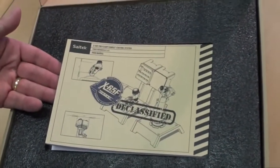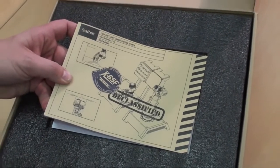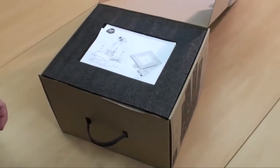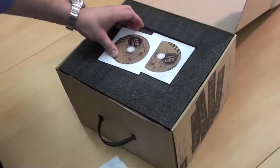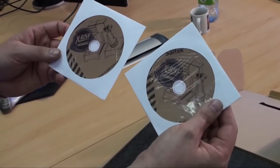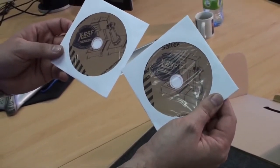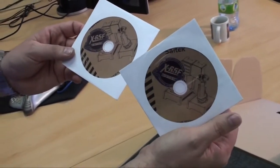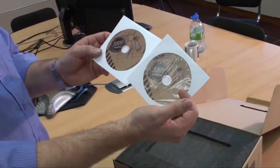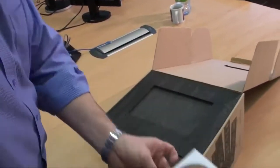That's your manual — a hefty manual in all the usual languages. There are also some more instructions, a couple of discs: a driver disc and a demo of Flaming Cliffs, a modern war game made by Eagle Dynamics. You get to fly F-18s, A-10s, or Russian planes, so even if you don't have a flight sim you can get right into it straight away. That covers all the software.